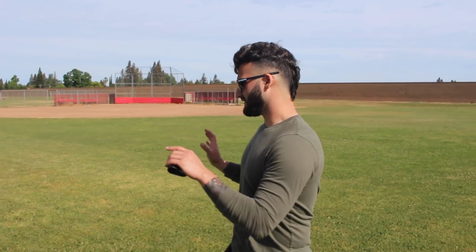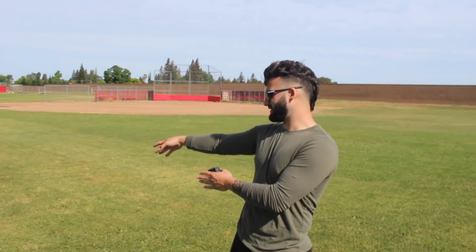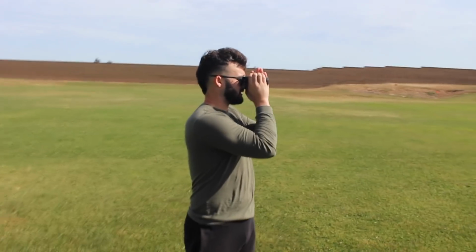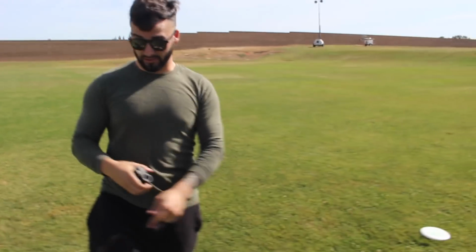Alright guys, so this clump was pretty good. If any of these are at the 100-foot mark, then I did good. If not, then I didn't do very good because they're all clumped together. But we're range finding back to my bag. So let's see what we got here. 31 yards, so 93 feet. So these are actually pretty good then.